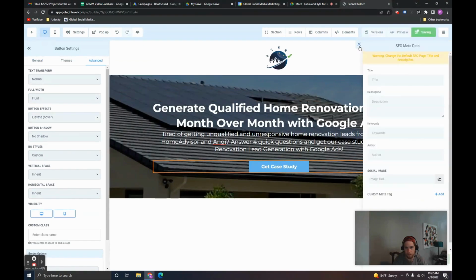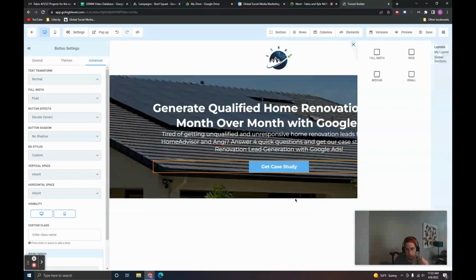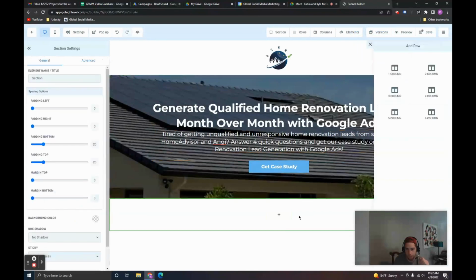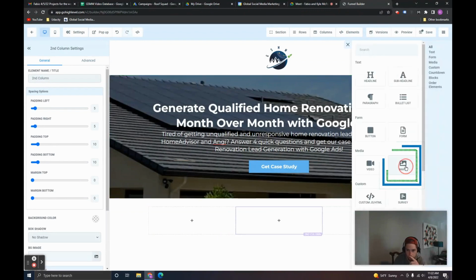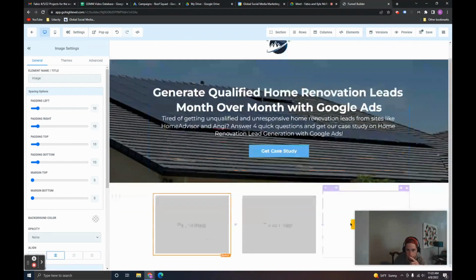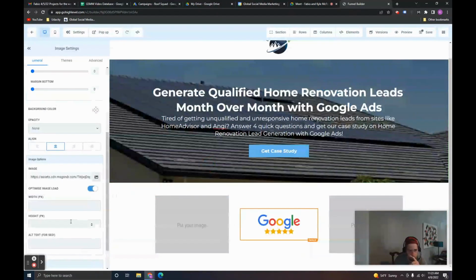From this point, you can add more content and value later on in the page. A big thing that I like to do is add social proof as soon as possible after the main call to action. So if I had another section, what I'm going to add in here is a three column. What I like to add in here would be all images of either reviews or testimonials or icons representing achievements or certifications. So we have 5 stars on Google, then I'm going to put that in there.